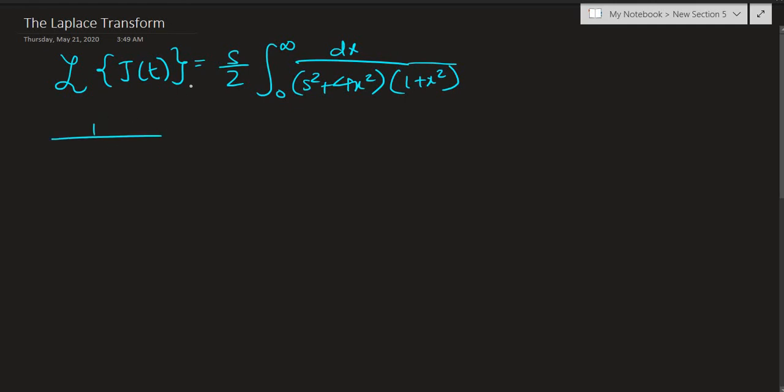So forget the integral for now. We have 1 over s squared plus 4x squared times 1 plus x squared. Now again, as we did in the start of the video, let's say a constant y equals x squared, and this is not an integration substitution. This is not a substitution done in the process of integration. This is an algebraic substitution. That's why I told you to forget the integration. This is basically like the initial part of this video.